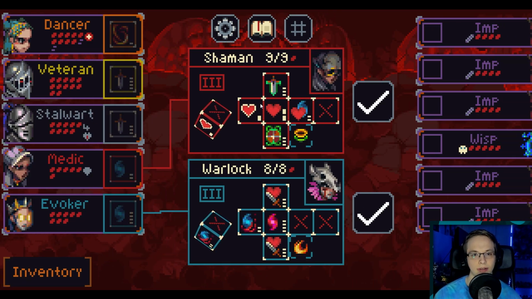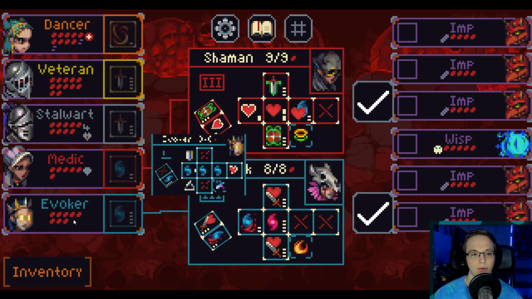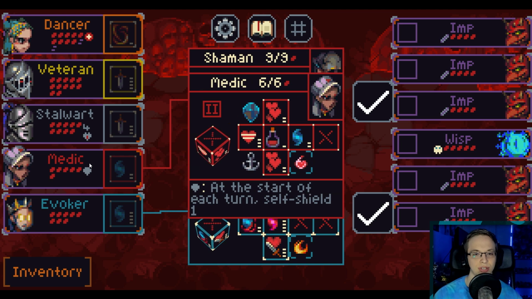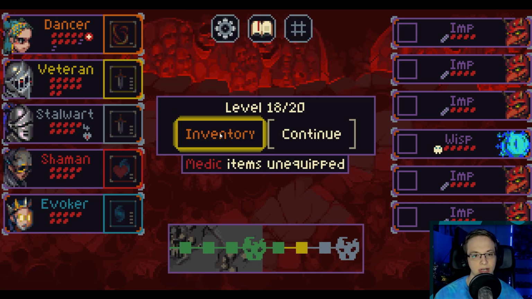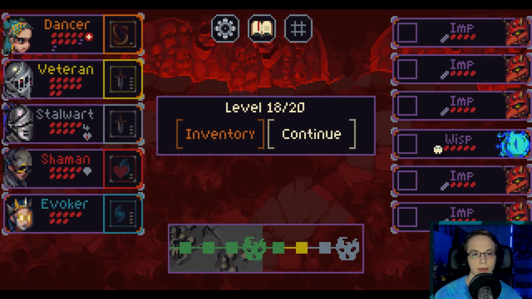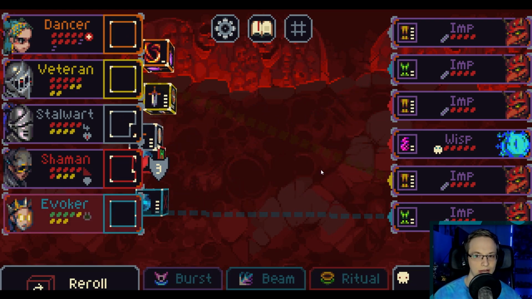Get out of here. Okay, medic. We want to turn into the shaman, finally. Or the evoker into the warlock. Let's get our medic up here, because at least we have the four magic on this. So, we'll lose a cleanse, but... Oh, okay, heal one, cleanse, cleave. We got a cleanse spell, okay. Kind of forgot the shaman had that, so... who do I not want done? Probably same thing on the shaman, honestly. We're on level 18, I don't know, can we do it under an hour? Let's see. We'll have to see.